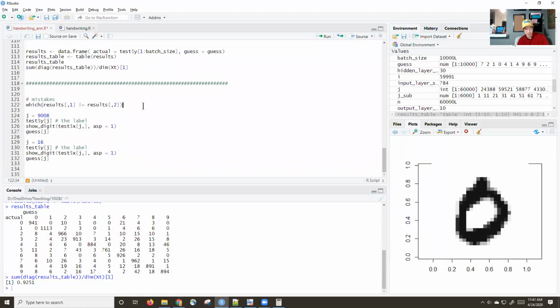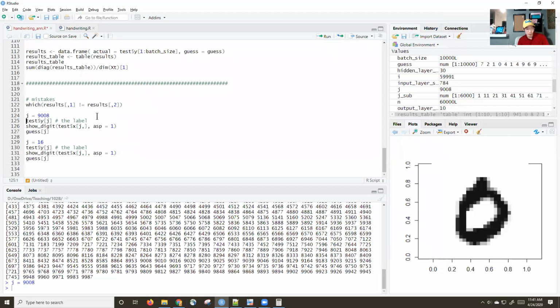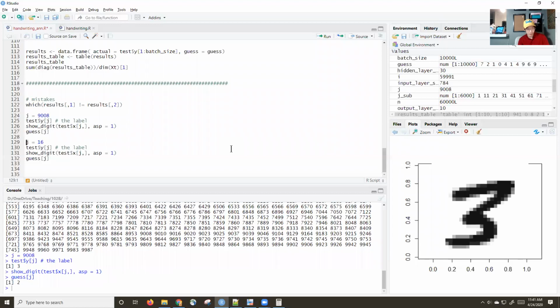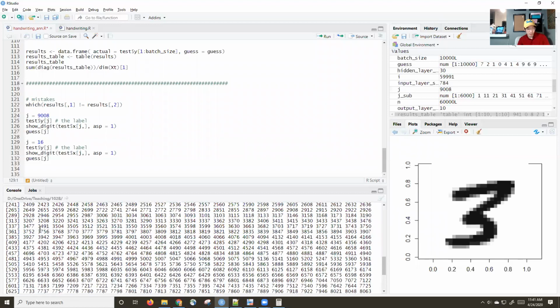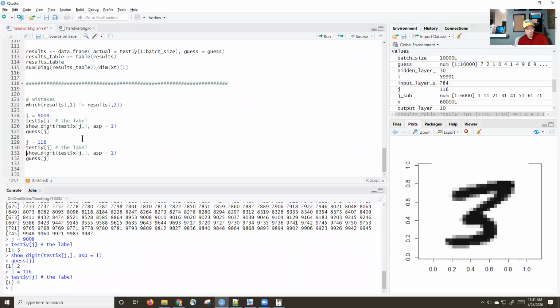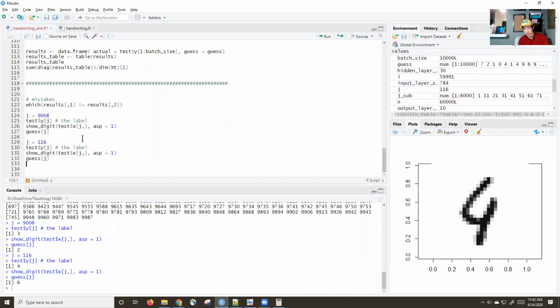Let's take a look at some of the mistakes we've made. We made a mistake on this particular image here. On this row, it's the number 3, and we guessed a 2, which was wrong. Let's try another image here. The true value is a 4, and we guessed a 6.